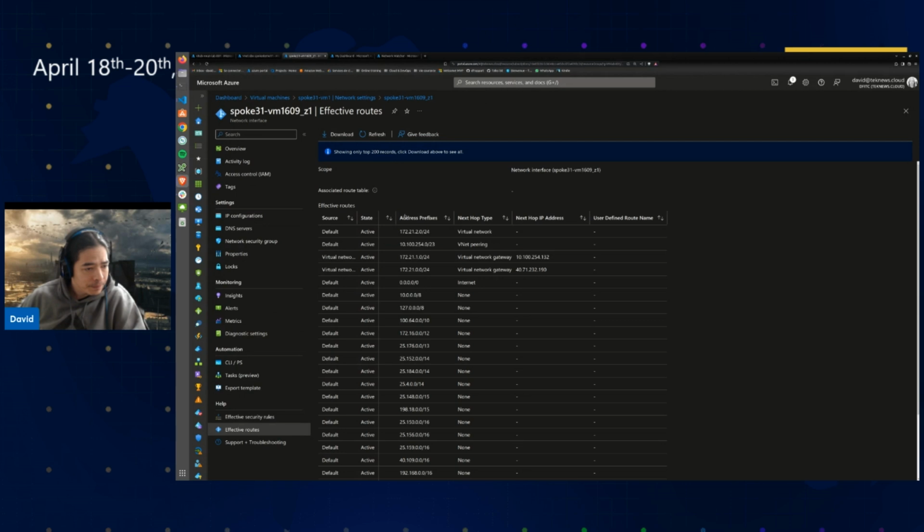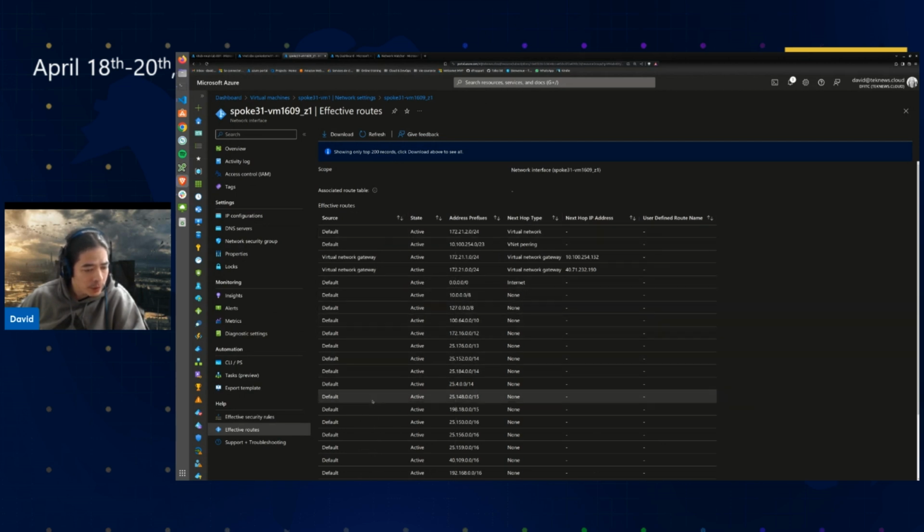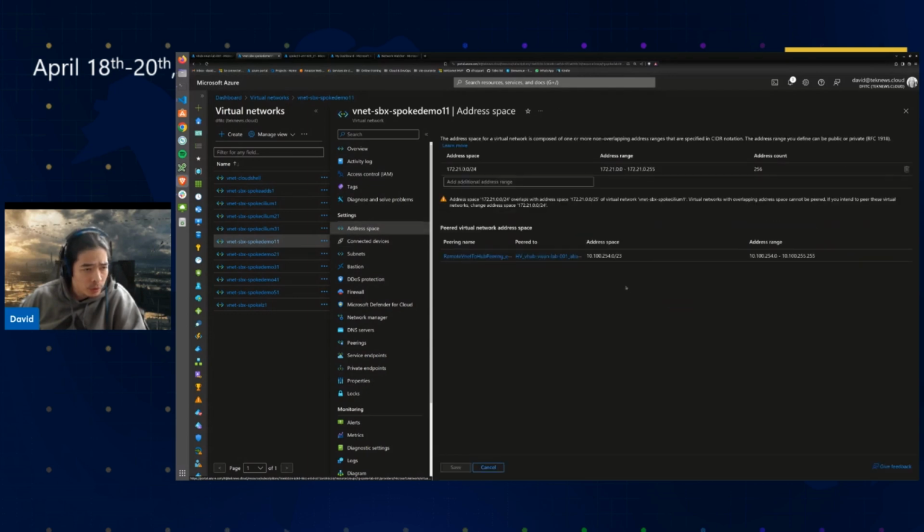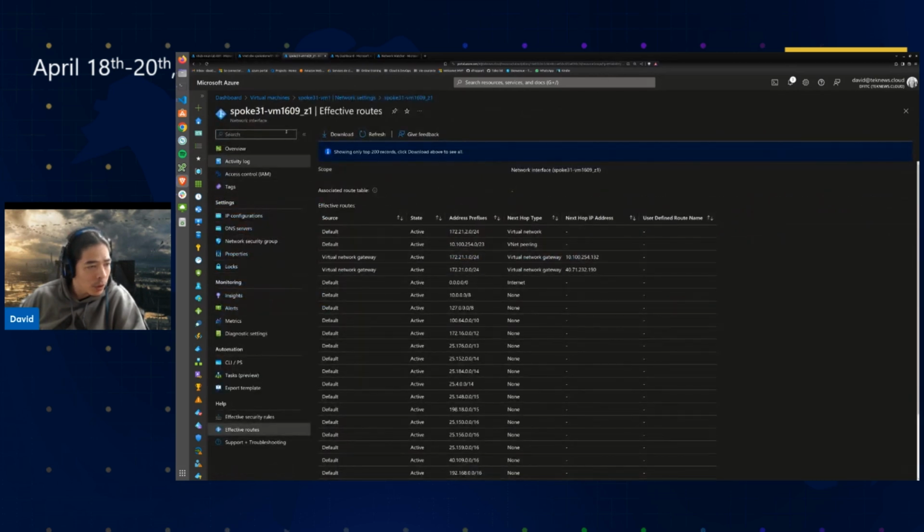You can see that I have the default system route from my virtual network. You can also see that I have an additional route, which is 172.21.104.0/24. If I'm correct, it should be the network of my network 11, right? Yes, that's it. Because by default, I don't have that route on my spoke, but it was propagated when I created the connection. Okay, so we have something similar when we do a direct peering, but this is not a direct peering here.